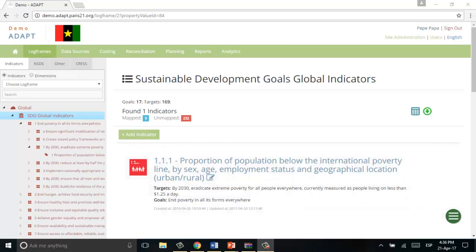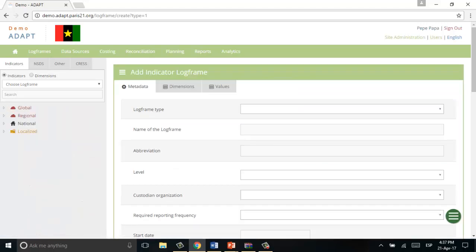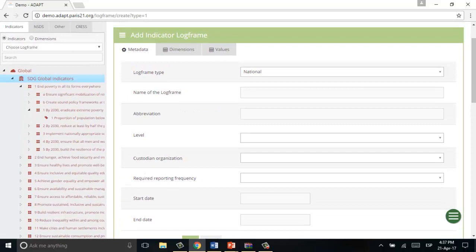Now we will add a log frame. To do so, we have to go under log frames, click on add log frame, and we will get the main screen to start creating our own log frame. But before doing so, you need to identify how many dimensions your log frame has under names. Make sure you have the National Development Plan or other log frame available and review the structure. Always review and understand the structure of the log frame before entering. For more information on how to do that, check our concept section.